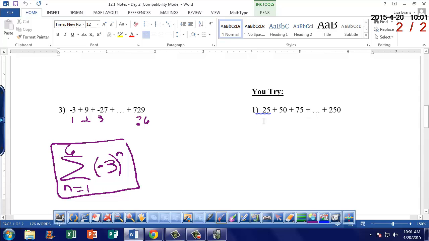Now I want you to try doing this one. This one is not too difficult. This is the first term, second term, third term. We have to figure out what term this is. We know we're going to start at the first term. We know it ends somewhere, so we have to figure that out, and then go ahead and try writing the rule. Take a minute to pause the video and do that, and then go ahead and move on to the next part of the notes.